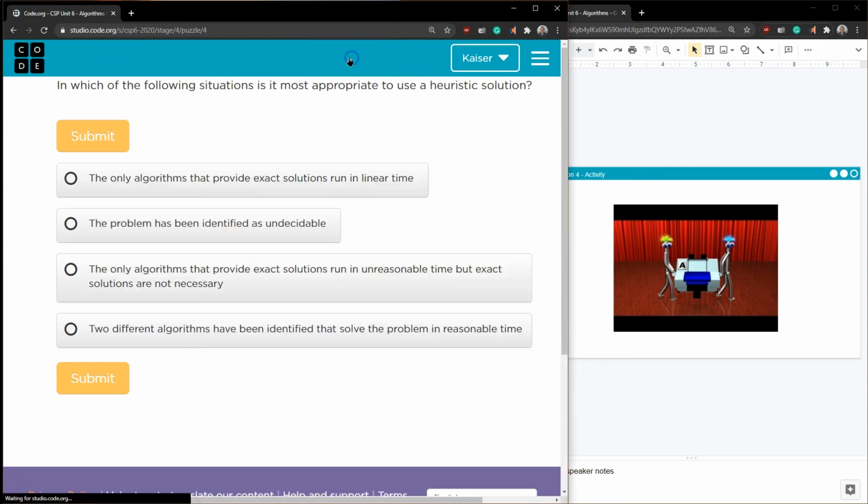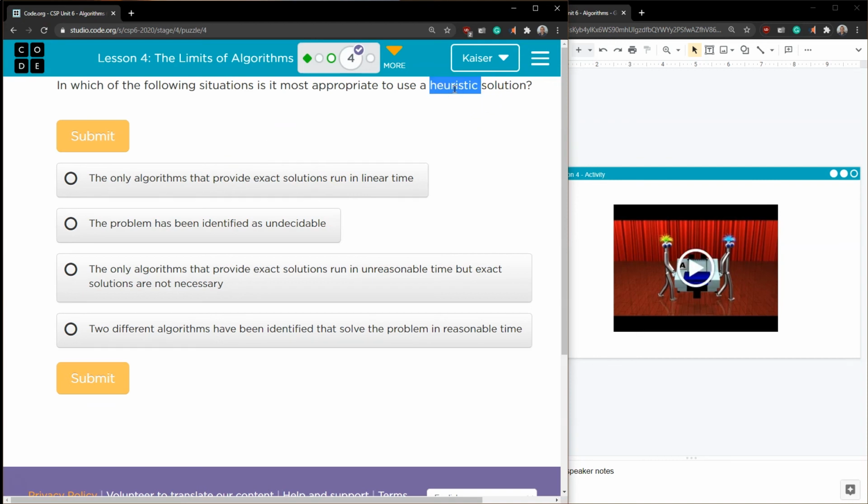In which of the following situations is it most appropriate? So where would we use a best solution, right? So again, a heuristic's going to be used where it's overwhelming to go and visit and try and look at every tiny detail. So maybe if I said to count every E in a phone book, you guys don't even know what a phone book is. Count every E in a dictionary, maybe. Whatever. But it's just a ton of stuff that could be overwhelming. It would take so much time. So that's what you want to consider for something like that.